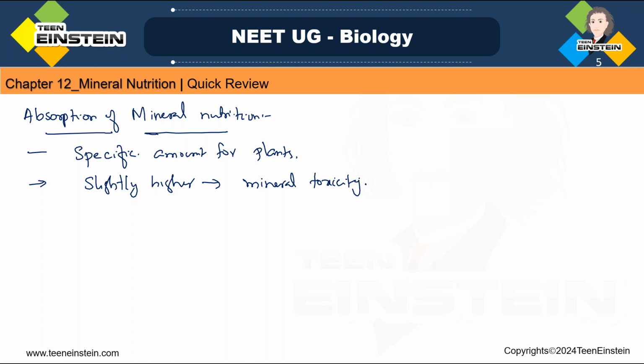And all these minerals are mainly absorbed by the roots, right? Through the root they are absorbed, and roots are in direct contact with the soil solution. Soil is in a moist condition. Through that moisture, along with water, all the nutrients are absorbed. So minerals are mainly absorbed through roots, which are in direct contact with the soil solution.